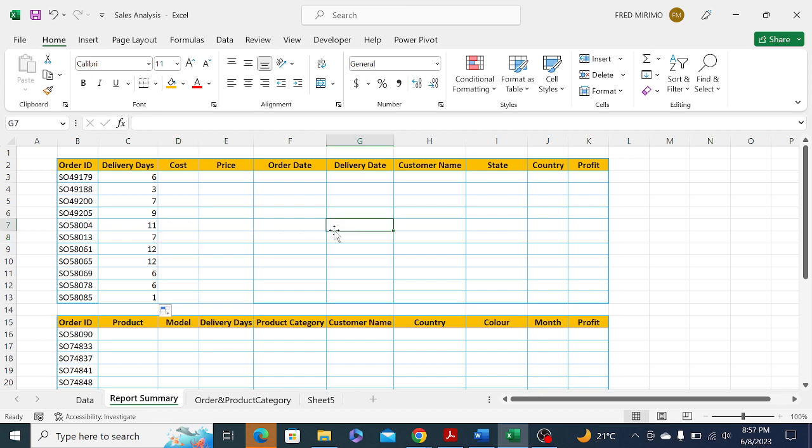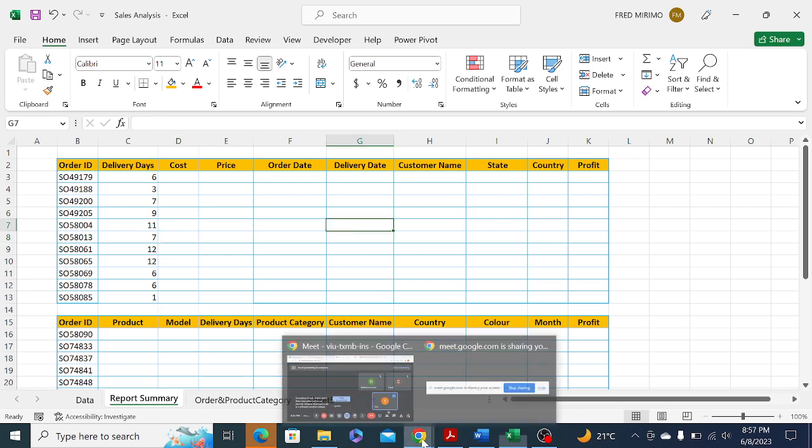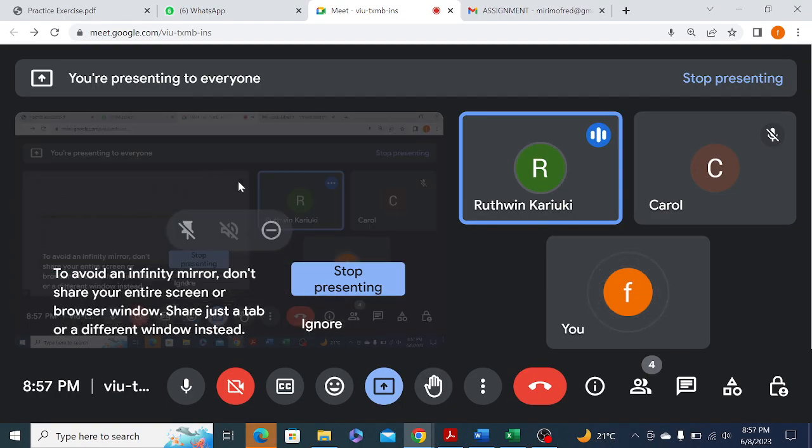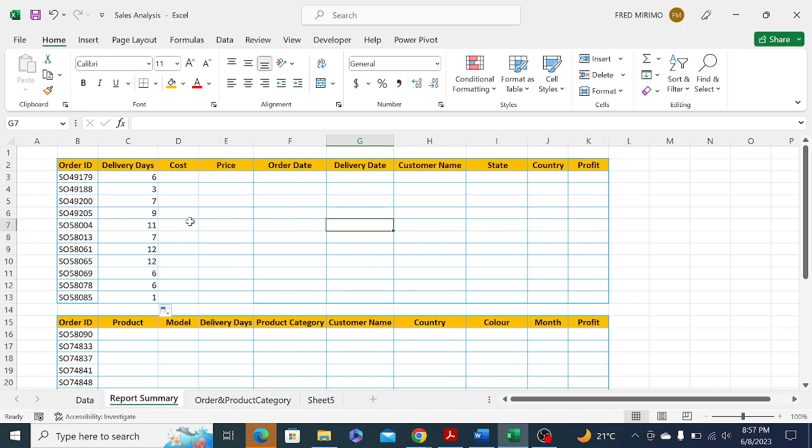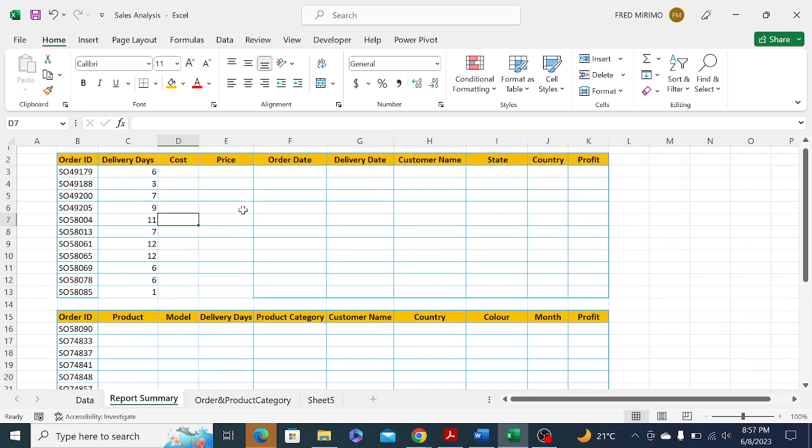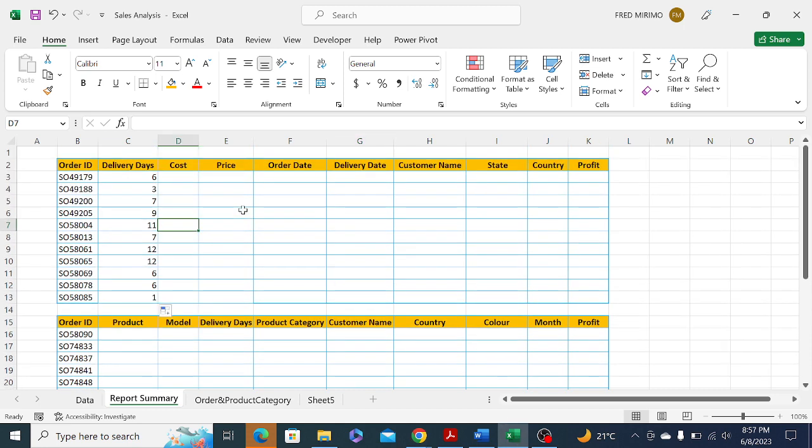So when we are selecting the match, are we selecting from the data sheet or from the report summary? And your screen is not real time, so I can't see the formula. What about now? Can you see the screen? No, you're not sharing.